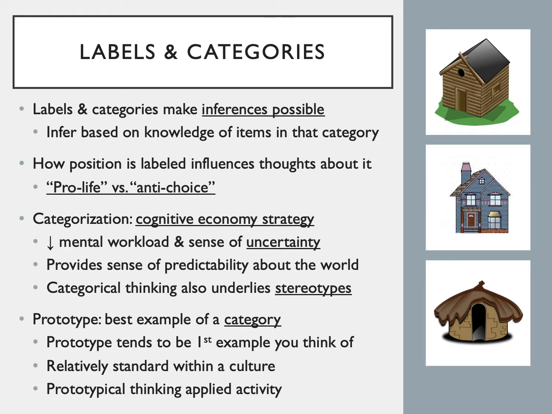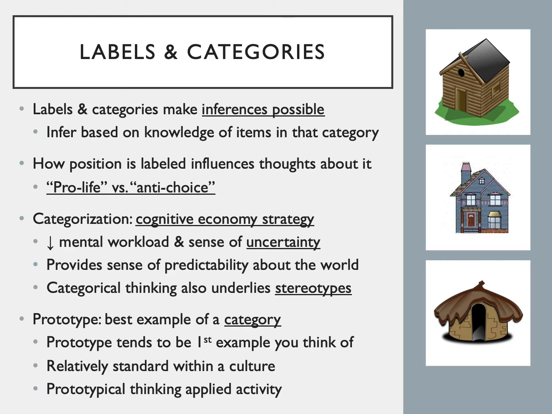If you look at the pictures in the right-hand column, you'll see 3 different houses. One of those best matches your prototype of a house. Of course, it might not be perfect. For me, it's the one in the middle. Even the windows look similar to the ones I would draw as a kid. Square, 2 lines dividing them, whoop, 4 windows. Now, depending on where you grew up, you might see the one on the top or the bottom as more prototypical for you. Let's do an activity to help you identify your prototypes.